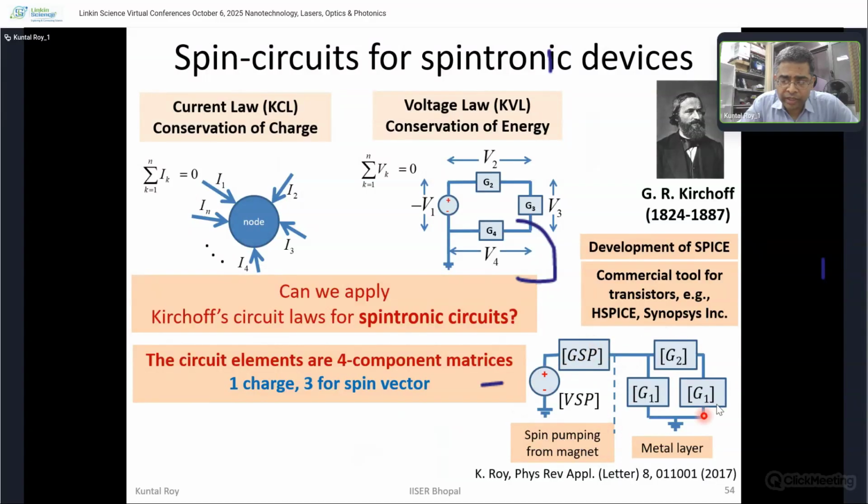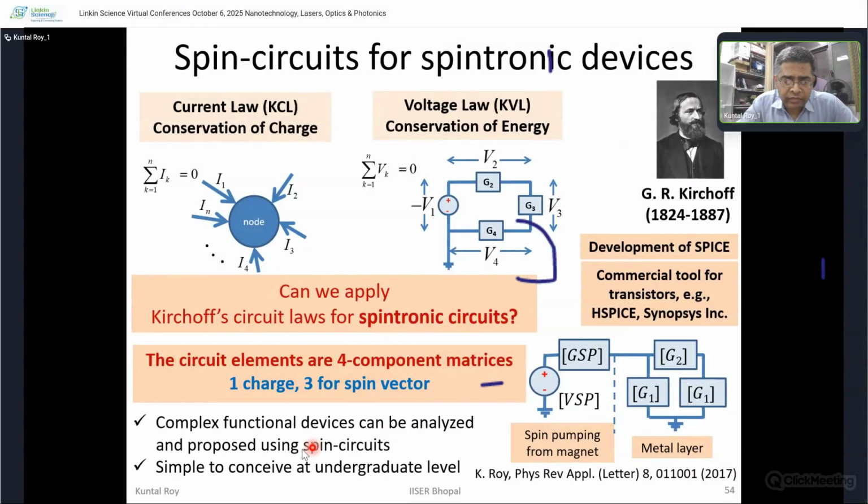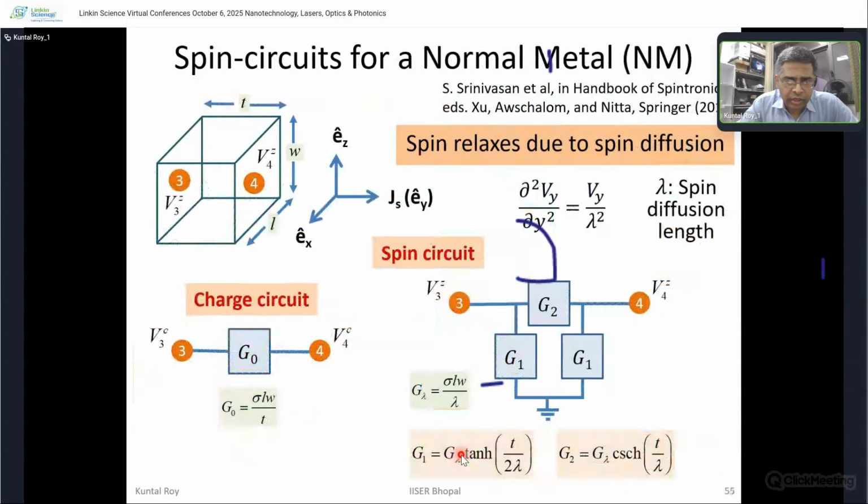We can model any phenomena or materials using corresponding components, and then attach them without worrying about the boundary condition. That is a very important thing, and this is very useful to convey even at the undergraduate level. Otherwise, spintronics is a very advanced subject. I also teach a course on spintronics and nanomagnetics, and on nanoelectronics here. With different exotic materials and phenomena coming, experiments are very challenging. So rather than that, if you have spin circuits, then usually it is possible to determine the characteristics without knowing the exotic physics. That is one of the critical points.